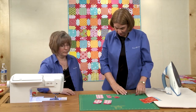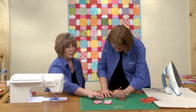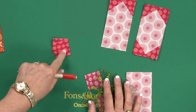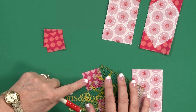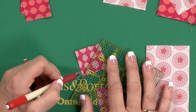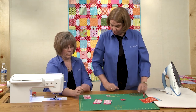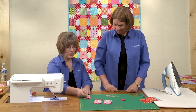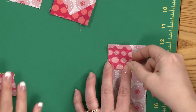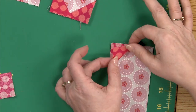We're ready for diagonal seams piecing. We're going to work with those 5-inch squares that we split in half and create blocks that look like these two — the only two blocks we're going to make. This dot fabric is the setting fabric and it's constant throughout the quilt. We have some 1.5-inch squares here, and I'm going to draw a diagonal line from corner to corner on each one. Make sure you place it correctly on the right way.